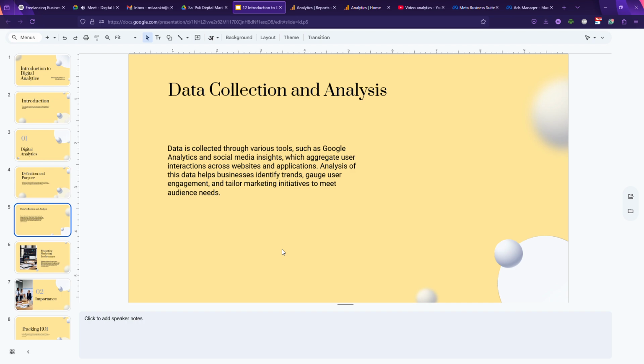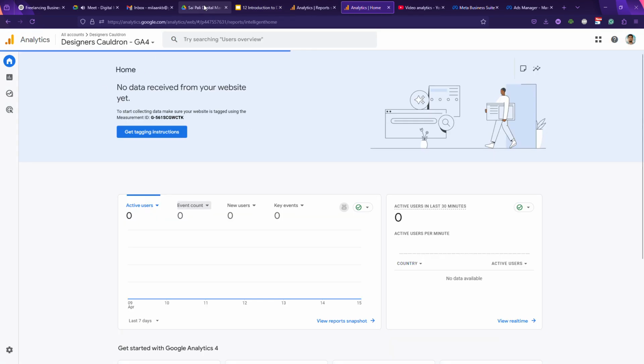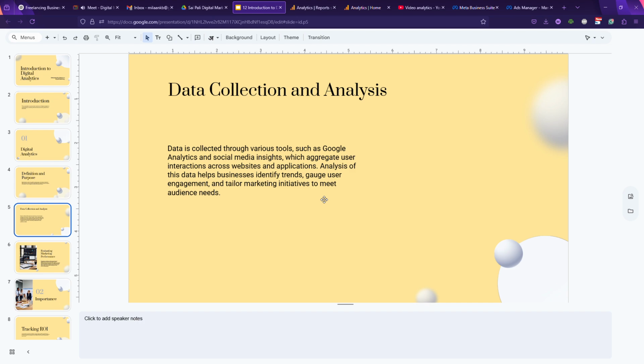Data is collected through various tools such as Google Analytics, sorry, this is the platform, and social media insights, which aggregate user interactions across websites and applications. Analysis of this data helps businesses identify trends, gauge user engagement, and tailor marketing initiatives to meet audience needs.